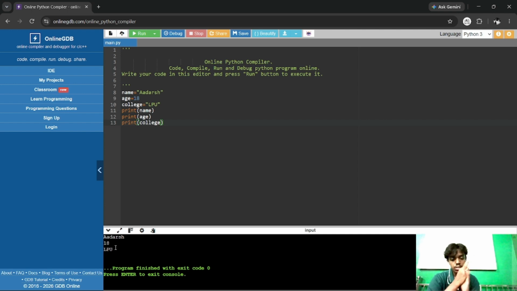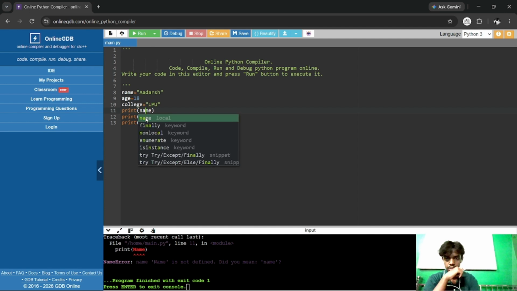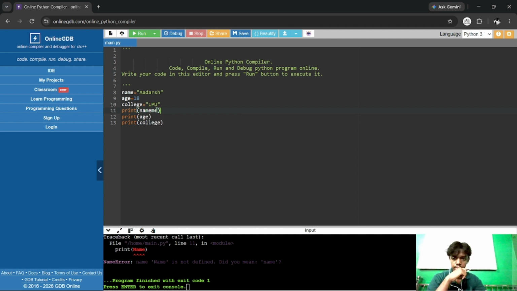After making the changes, run the program and check the output. Also, it is case sensitive, so you cannot just capitalize the N. It will not take it and can give you an error. We will talk about errors in the upcoming lecture. Just keep in mind that Python is case sensitive. You need to write the same variable names to print. This is a common beginner mistake.